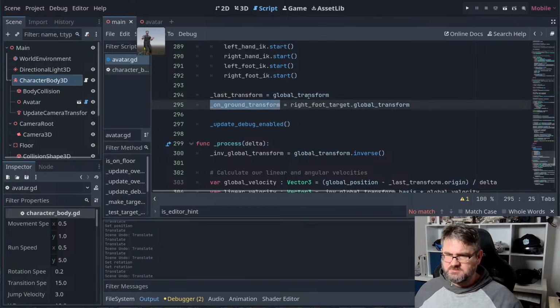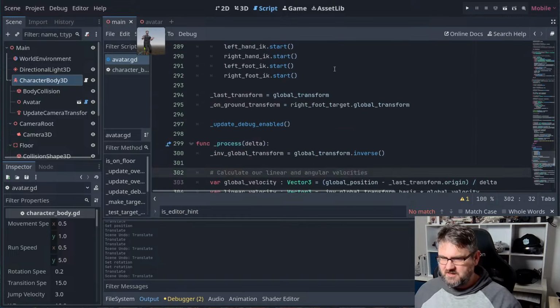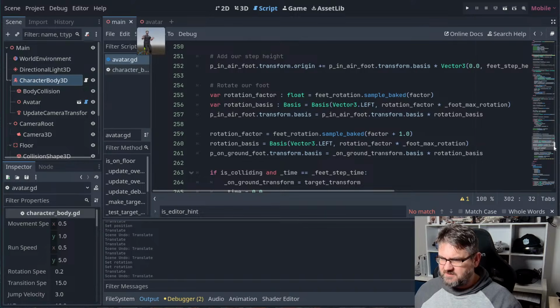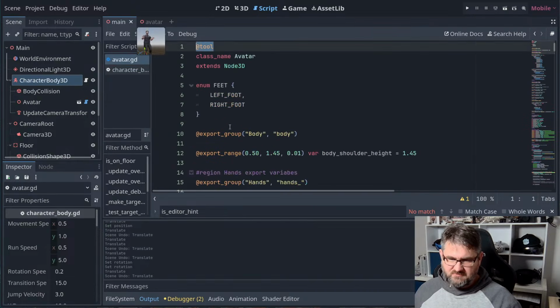The on ground transform is taking the foot that's currently on the ground and remembering that so that we can keep that foot on that spot. Although that should actually never change while we're moving. But we have it. It's a lot of logic that we put in here, but one thing that you have to keep in mind is what I really like to do is make tool scripts to make things work in the editor.